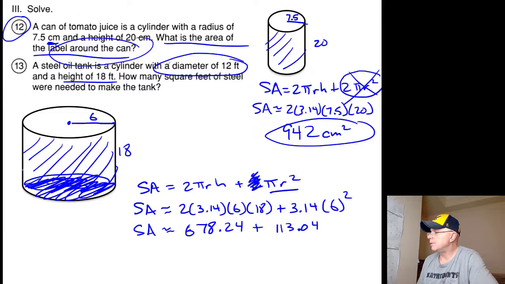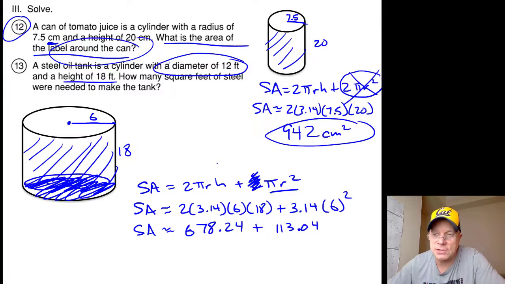All right, I'm sitting here considering whether I want to edit out my error, and I'm choosing not to, and I'll tell you why. Sometimes word problems are open to interpretation. Like, at first glance, I thought, is this tank supposed to have a top or not? And in my mind, it didn't make sense for it to have a top. But because I know the answer is supposed to be 904.32, and because I don't see a 791.28 as an answer choice, that leads me to logically conclude that this does in fact have a top.